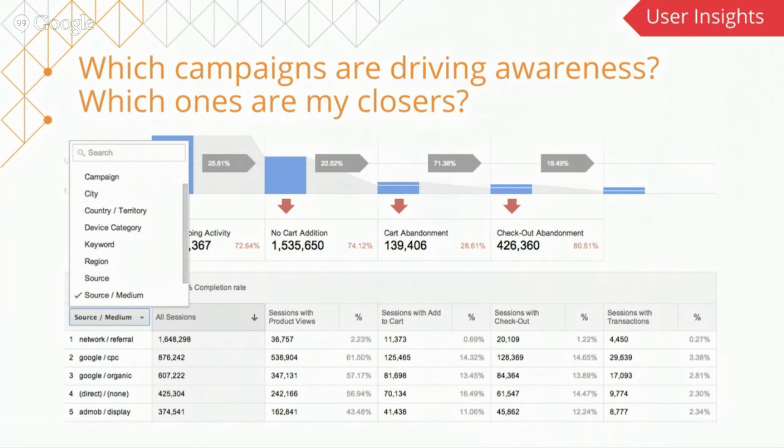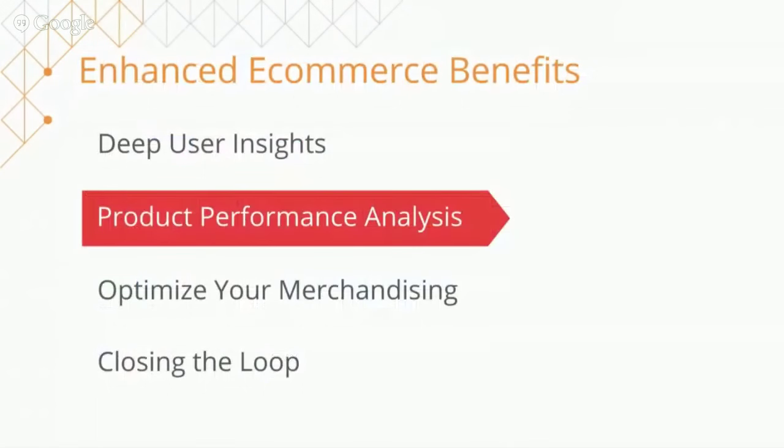Cool. So the next key benefit that we have with Enhanced Ecommerce is really deep product level performance analysis. And we know that we've really moved beyond screen-based analysis or page-based analysis. And for our e-commerce customers, we really want to allow for a product-centric view of that data. And that's been really important. Yeah, so that sounds like a really powerful capability.